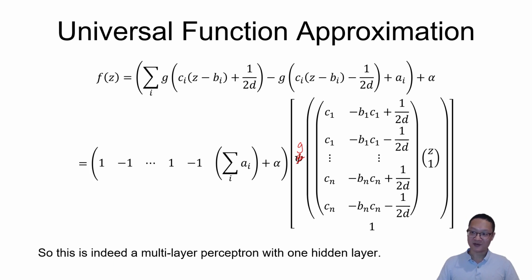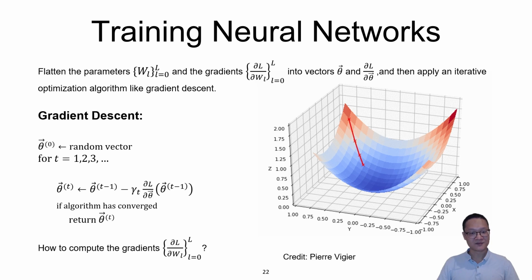Okay, so now we can move on to talk about training neural networks. So remember we said that the parameters are nested inside these nested psi functions. But in any case, we still need to take the gradient with respect to all of them. So what we can do is collect all the weights, all the W matrices together, and call them theta. And then we can compute the gradient of our loss function with respect to all of these different weights, theta. And then we can use something like gradient descent.